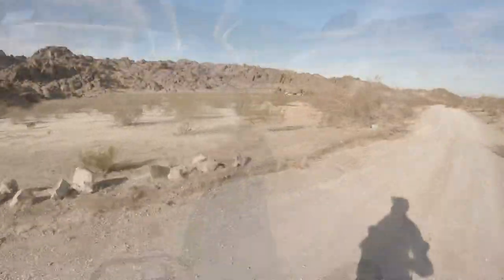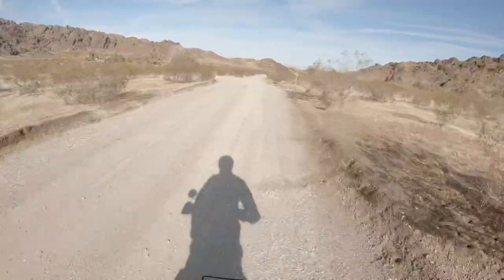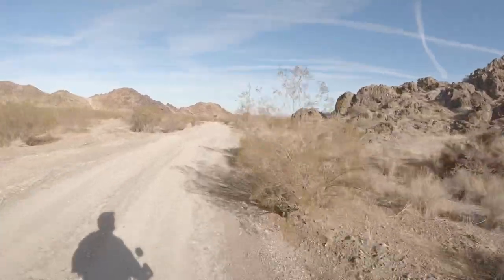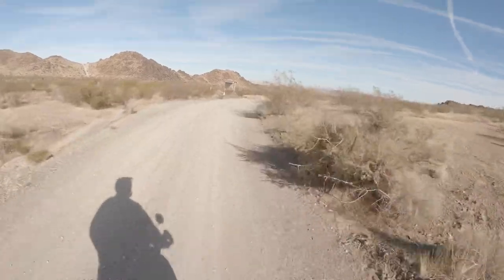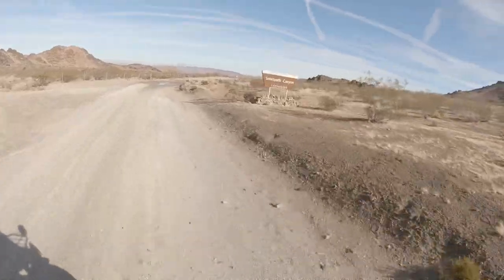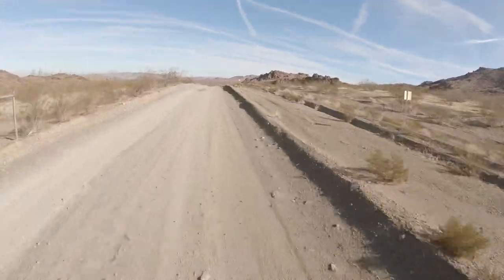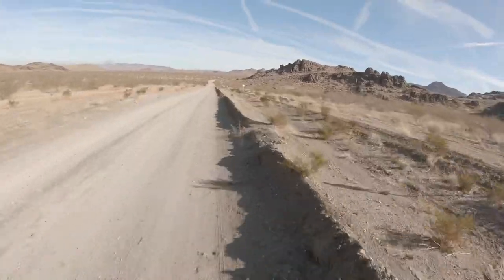It's a pretty busy campground here — Sawtooth Canyon campground, really neat area. I'll definitely have to come back here and do some hiking and scrambling around, get my morning exercises on. Look at those clouds rolling over the mountains back there, that's pretty sick. That little storm came over us last night. I woke up early this morning and it was cloudy. All right, Sawtooth campground, we'll be back in a little while. Shorter day today — we did 100 miles yesterday, we might do 50 around the backside of this canyon.